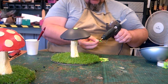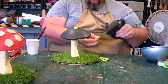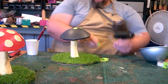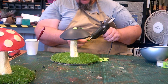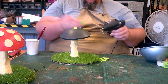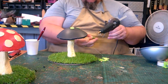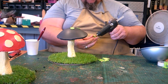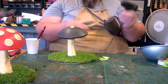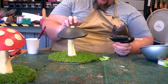The reason we use 3D foam for the spots instead of just painting them on is it gives a much better texture and appearance. You could always just paint them on without any problems, but they just don't look quite the same. Now the trick to cutting these spots out is cut more than you think you're going to need, and then scatter them on until you like the way they look, and hopefully you don't have to stop to cut more.